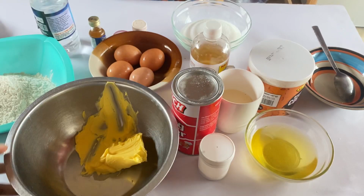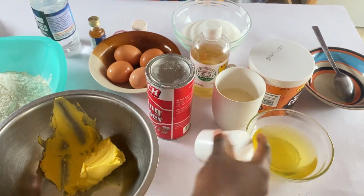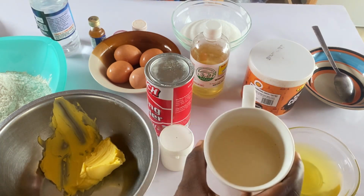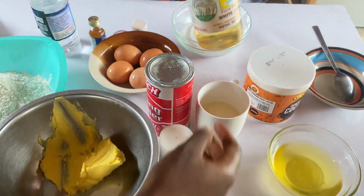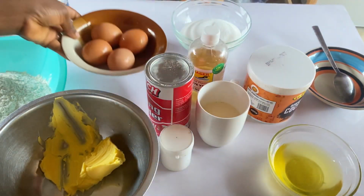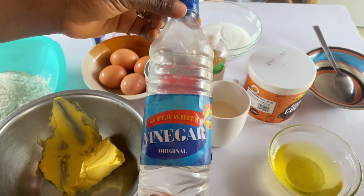For the ingredients: 115 grams of margarine, 3 cups of flour, 1 tablespoon of baking powder, 1 teaspoon of baking soda, 1 cup of vegetable oil, good vegetable oil, 1 cup of milk, 2 tablespoons of cocoa powder, 1/2 tablespoon of vanilla flavor, 4 eggs, 2 cups of sugar for children, reduce for adults, you can add 1.5 or 1 cup.